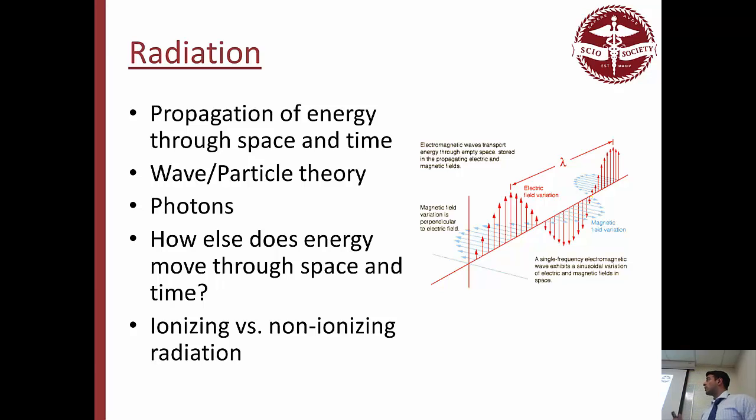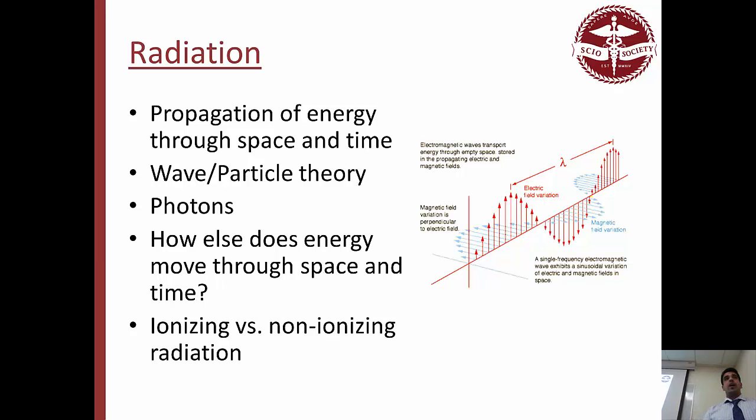So it's a really weird concept to get if you haven't done it a lot in undergrad. But radiation is one of those things that happens all around us. We're impacted by it all the time. There's solar radiation, there's X-ray radiation, and the cool thing is all of these different forms of radiation are part of this spectrum that we call the electromagnetic spectrum. Specifically, electromagnetic radiation is just one type of energy radiation.